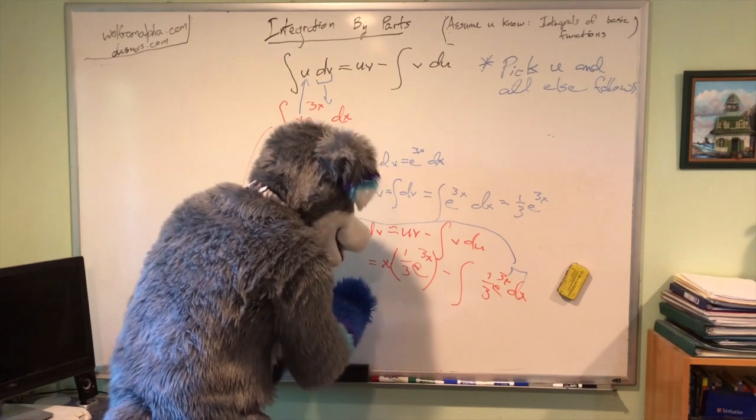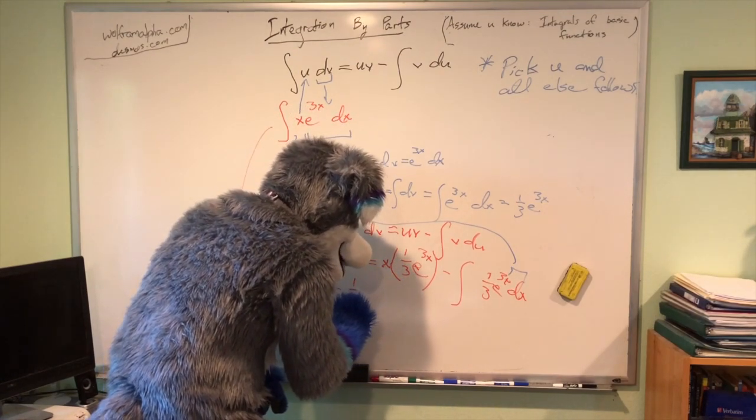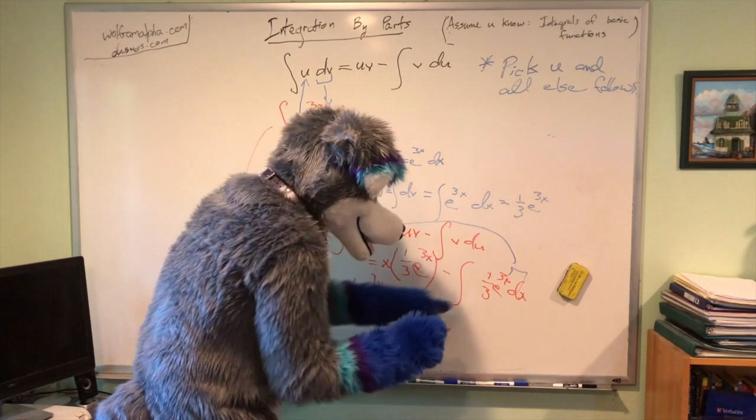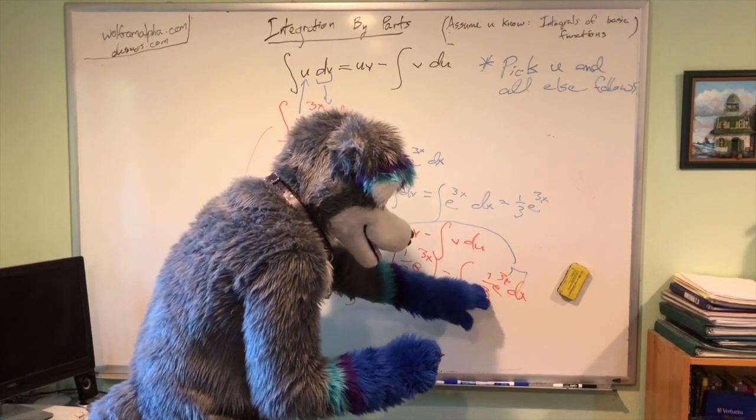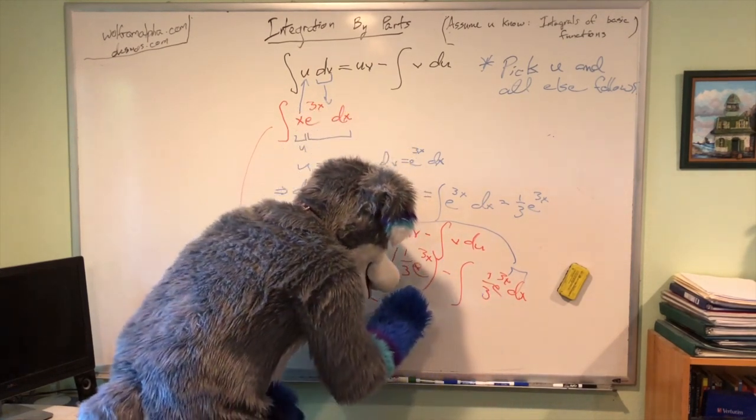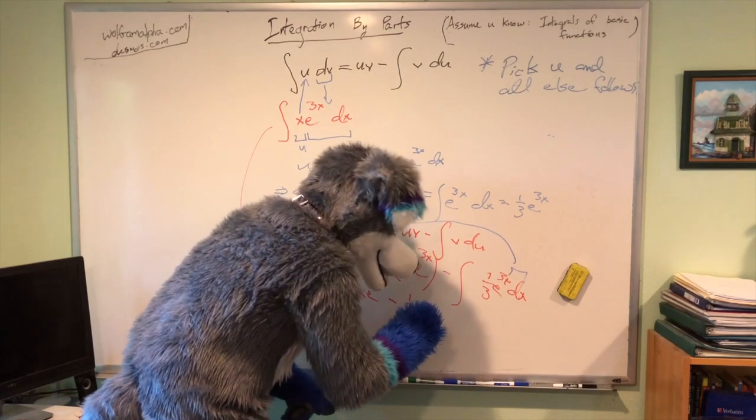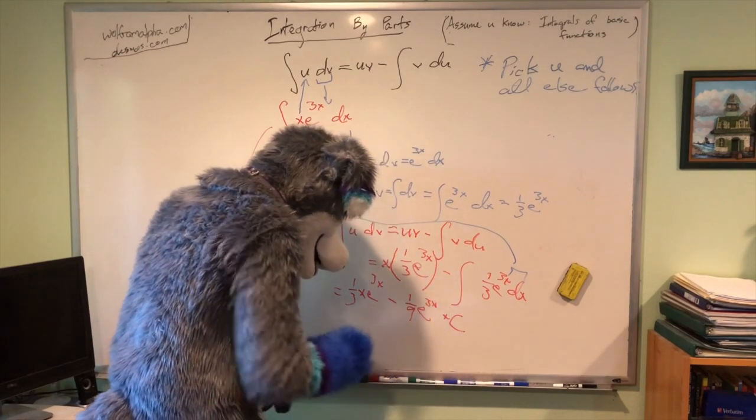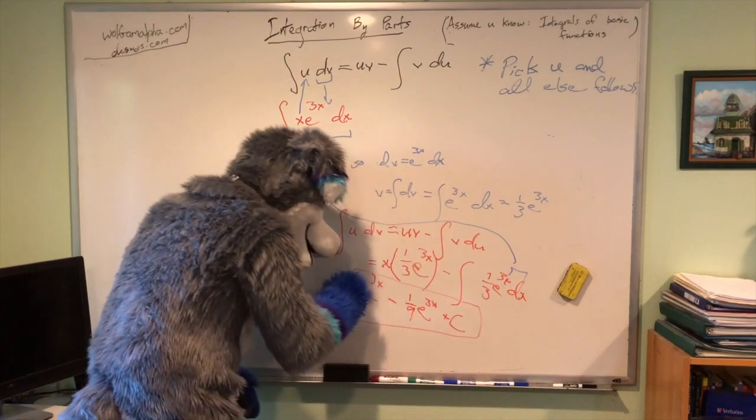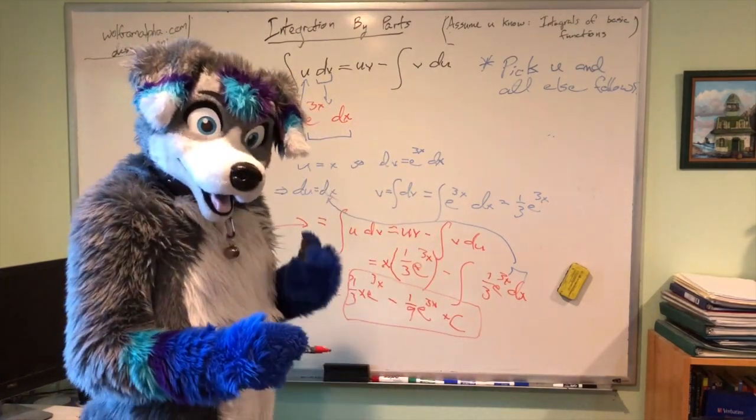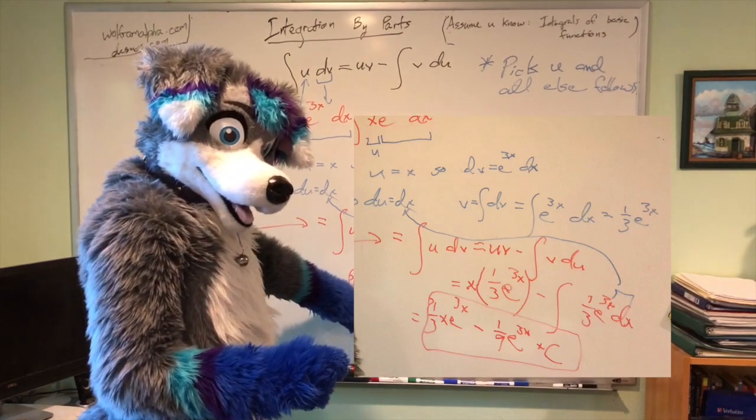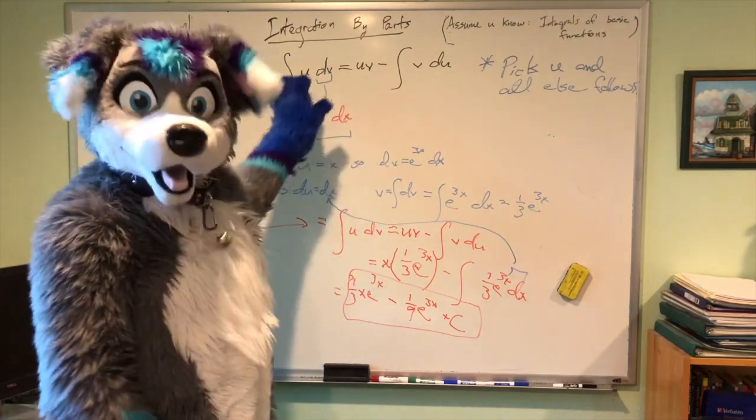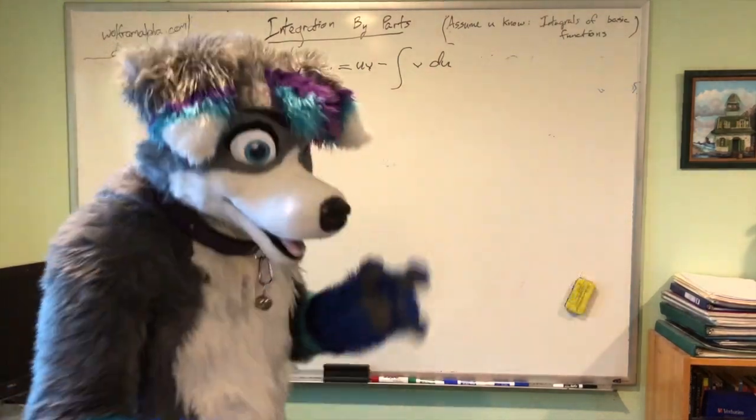So this is, I'll just rewrite this as 1 third times x e to the 3x minus, and if you integrate this again, it's 1 third of that, so minus 1 ninth, e to the 3x. And now we can plug, throw on our constant. And you know you're right, because when you take the derivative of this, you get what you started with back again. So, let me clear all this out, and then we have more space.